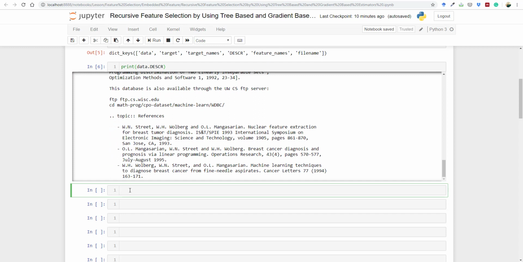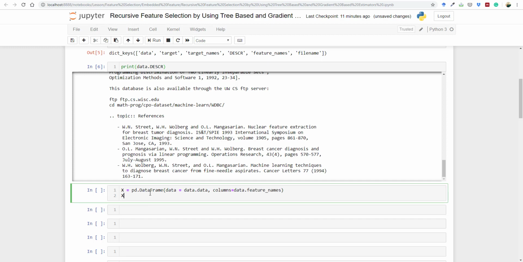Now let's go ahead and load the dataset into the x and y vectors. For the x vector, we are going to create a pandas DataFrame: pd.DataFrame, where the data is data.data and the columns are data.feature_names. Let's see the first few lines of variable x.